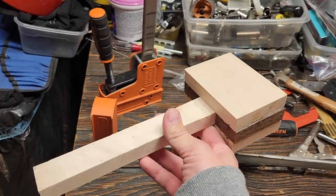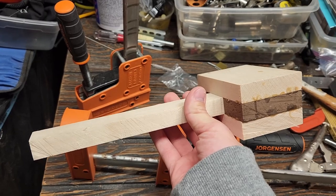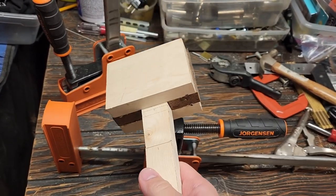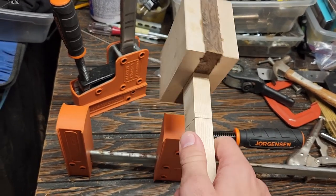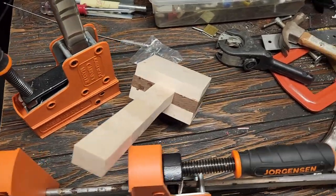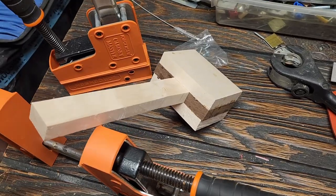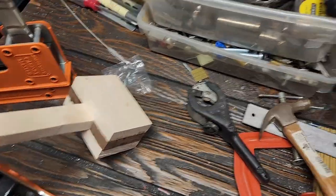So I took the mallet out of the clamp and I can't remove the handle from it. Unfortunately, there's not much else I can do. I tried hammering it out through the top a little bit. Yeah, it does not want to move and it does not have much glue on it. So I believe it's just the pressure from the outside piece that's actually holding it in.